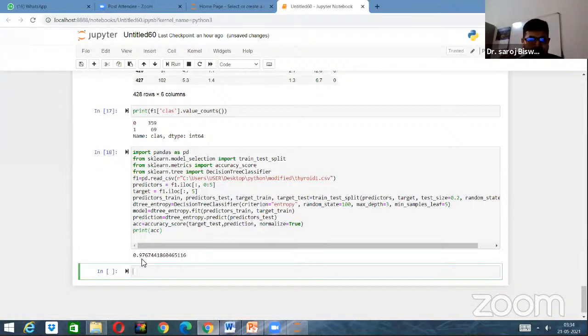It's a bit of a linear problem. Whenever we have a somewhat linear problem, whichever classifier you apply will automatically give you around 100% accuracy. That's why it is giving 0.97 accuracy. But looking here, can we improve the accuracy? Even if the problem is not highly nonlinear, there is a bit of linearity, but we are still going to see whether we can improve the result if we apply some undersampling or oversampling technique here.